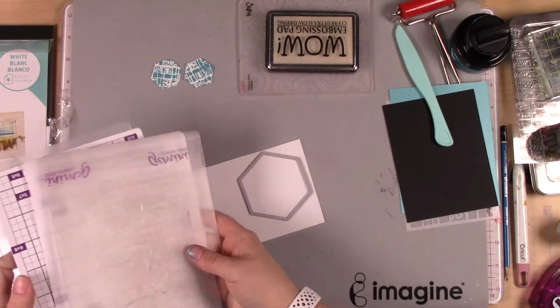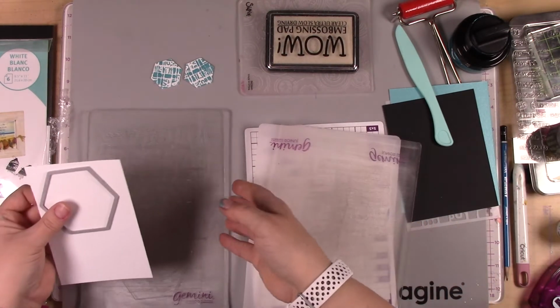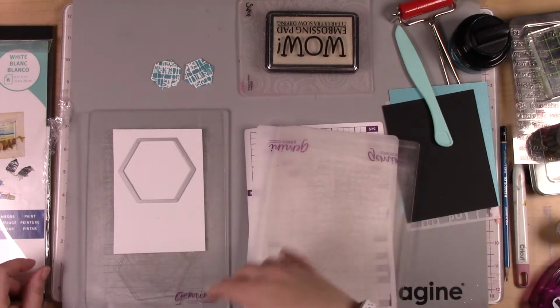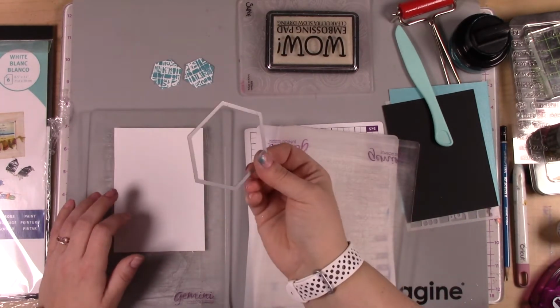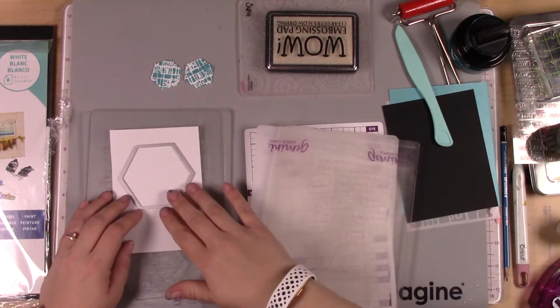I'm going to use a Gemini Junior die cutting machine, but these would work in any die cutting machine that you have. Big Shot or Spellbinders or Anna Griffin, any of the ones that you have. This is just a normal wafer thin die. I happen to be using a hexagon here. I like that shape for the card, no big deal.